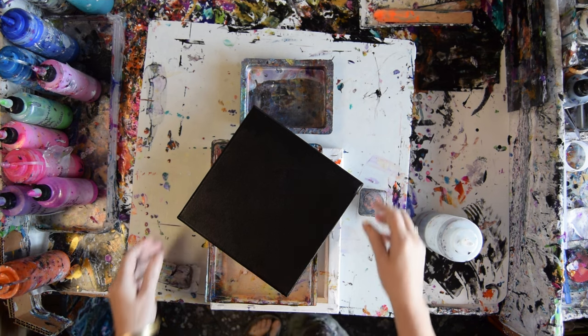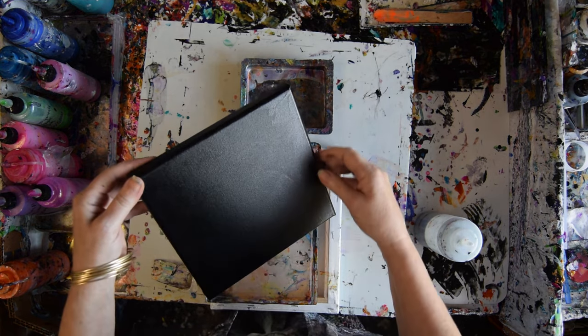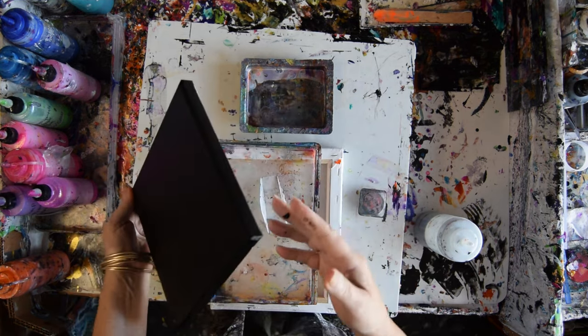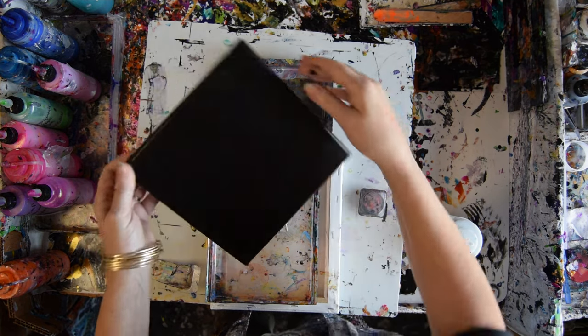I have a 10 by 10 inch pre-primed black canvas. It has mean and black paint on it. It's not the best background, and it's obviously still somewhat wet in places because I just got some on me.